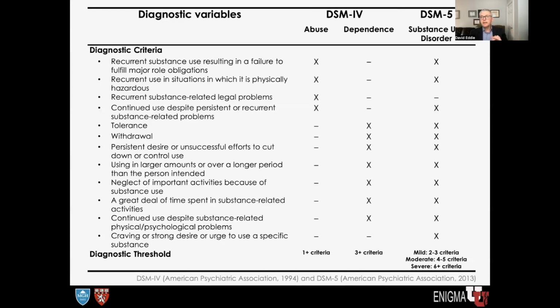And the other thing is they added a feature in DSM-5, and that was craving. Now you might say, well, it's a bit strange that that was not in DSM-4, given that seems to be a cardinal feature of addiction. Actually, the data on that are a little mixed, but it was agreed. Craving is important. It should be in there. So they added that to DSM-5.